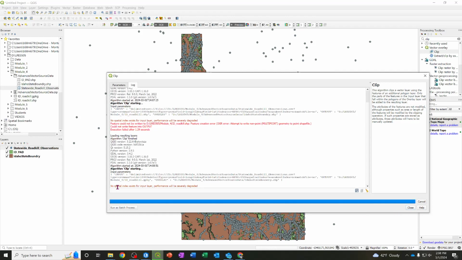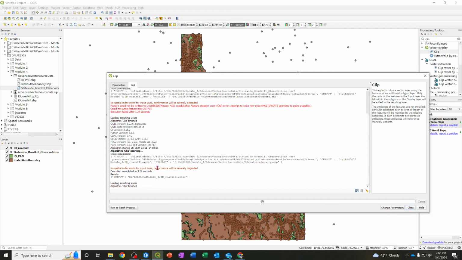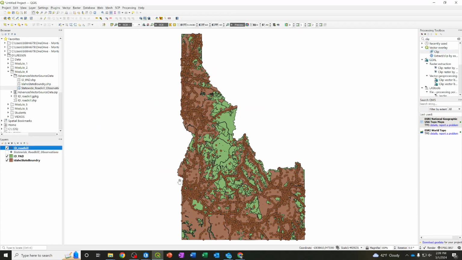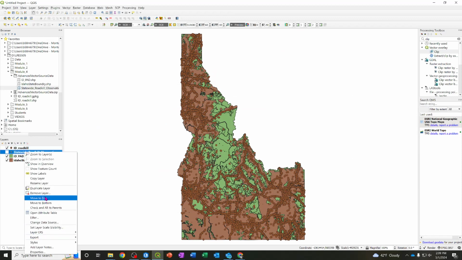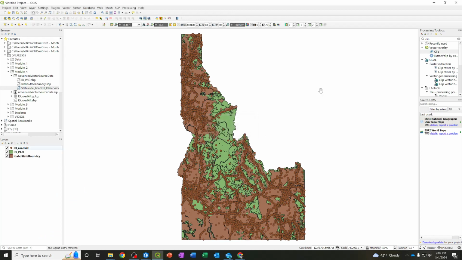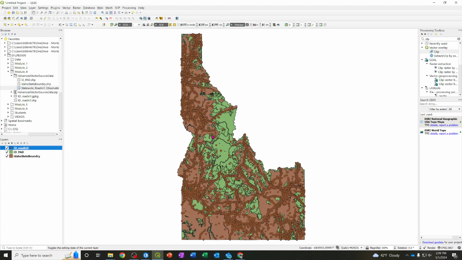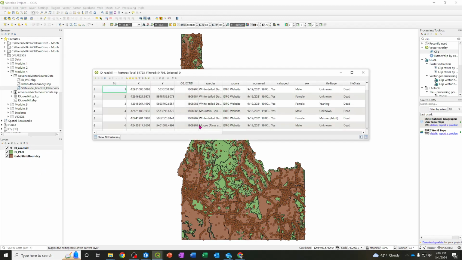And you can see there's an error here for no spatial index, or it's a warning, but not an error. So it's still going to let me run it. Let me go ahead and close this, and if I turn this off, there we go. So now I've got all my points, and they are just within the state of Idaho, just like I like. So I'm going to remove that other layer just for clarity's sake. Very good. And let's take a look at my data. So I've gone from 55,000 records down to, let's see how many we've got, about 55,000 records. Okay, so I've eliminated a couple of hundred points.